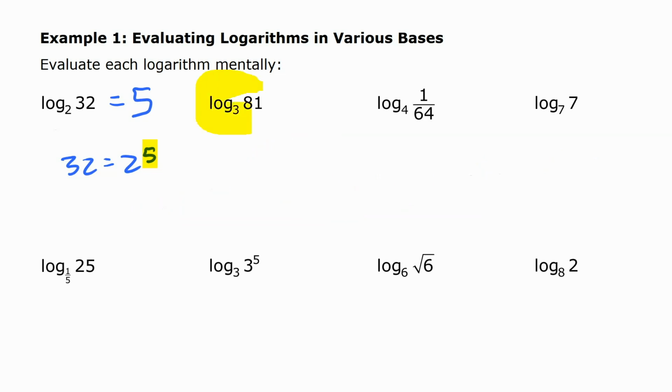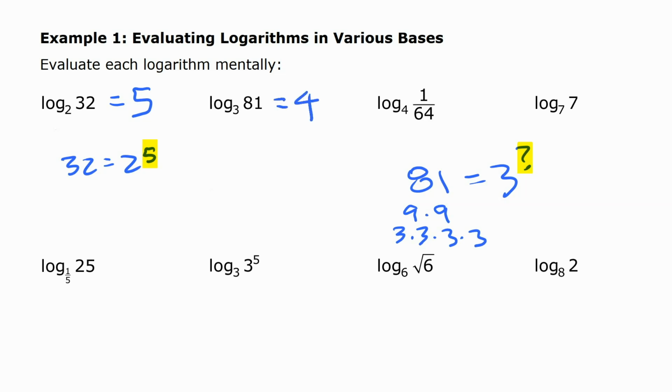The second one here, log base 3 of 81. Again, what you're thinking is, 81 is 3 to the power of what? What exponent do I need there to get 81? You might happen to know. You can work with what you know. 81 is 9 times 9, and each of the 9's is 3 times 3, so it's going to take 4 of them to make that 81, so that's a 4. And again, the reason is because 81 is 3 to the 4th power.